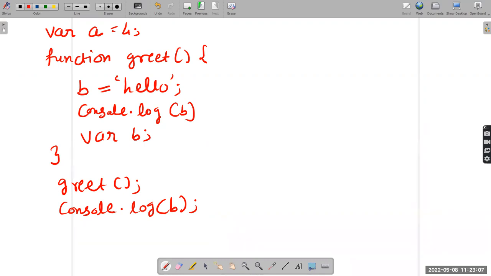You have two outputs, right? First one for this, second one for this, right? So tell me the two outputs. Mehak says because b is not defined in the main program. Okay, but it's defined here, Mehak.